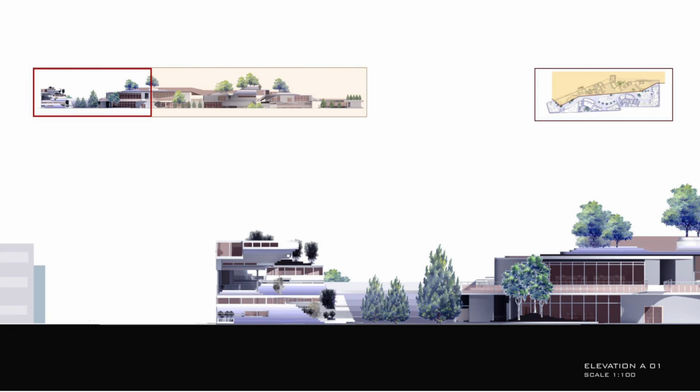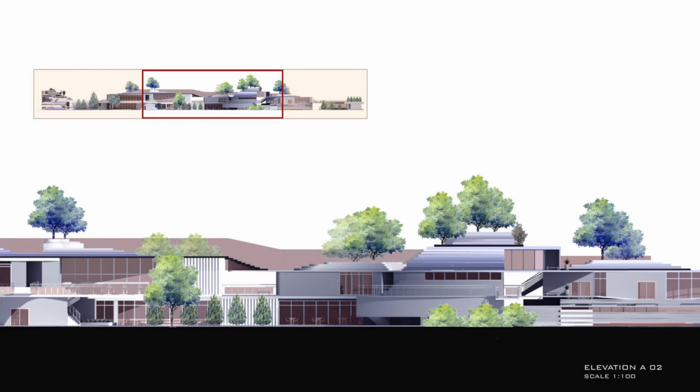And also, in order to make a real elevation, I cut the building into a half like this, like the right hand side the diagram show, and I create another elevation looking inside of the building. So this one is the elevation of the building, part 1, part 2, and also part 3.